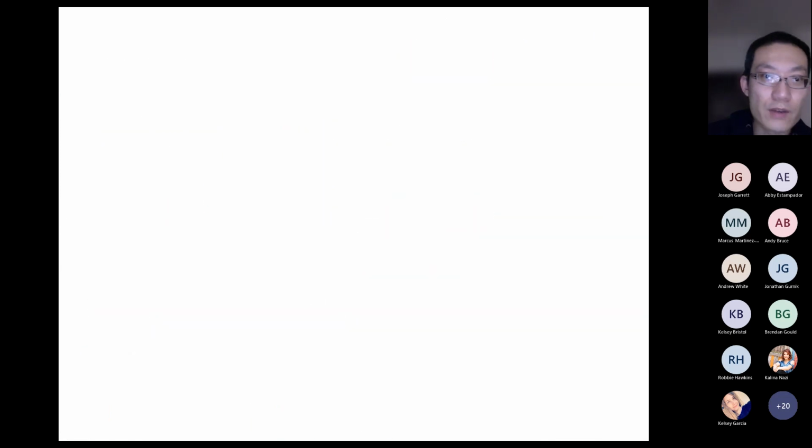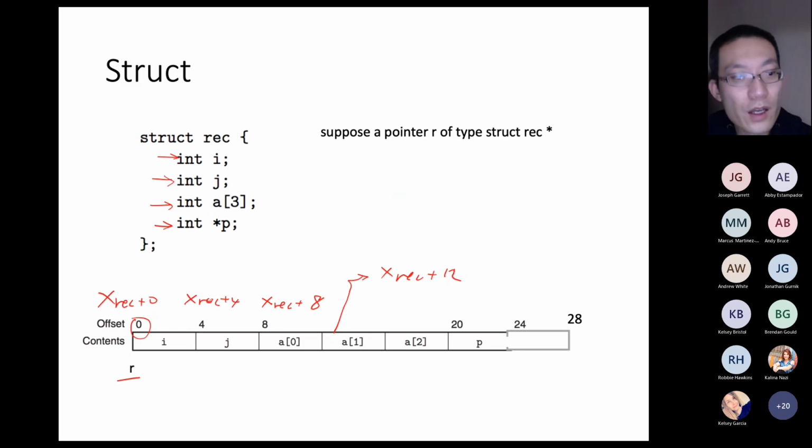Today we talked about struct. Struct is not so different from array. The only difference is that in a struct, each item could have a different size. So in order to figure out the address of each item, we need to calculate the addresses manually. That's the only difference from the array.